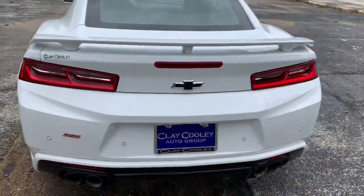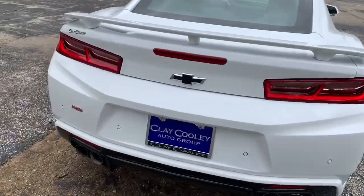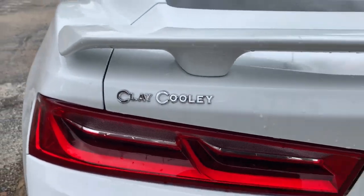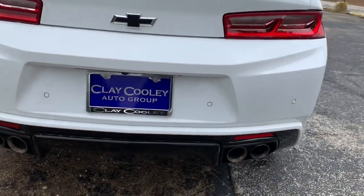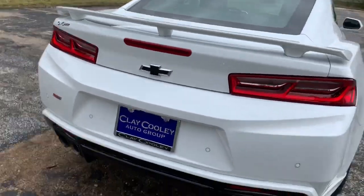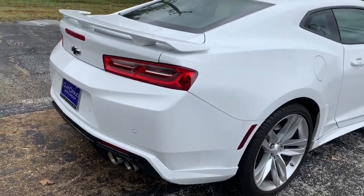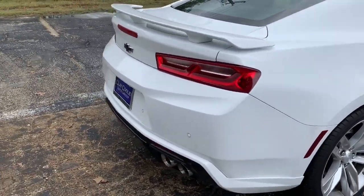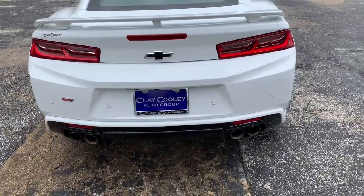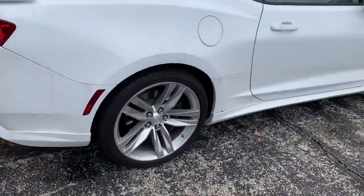Like this, man. Y'all know I had a Camaro. It was a V6, of course, a 2013, it wasn't this model. See that Clay Cooley? Clay Cooley, Irving, Texas, off 183, right next to the Dodge dealership. When you get over here, ask for Ken. He gonna get you right. That's who I deal with, so that's who you ask for. Tell them Him and Life sent you.